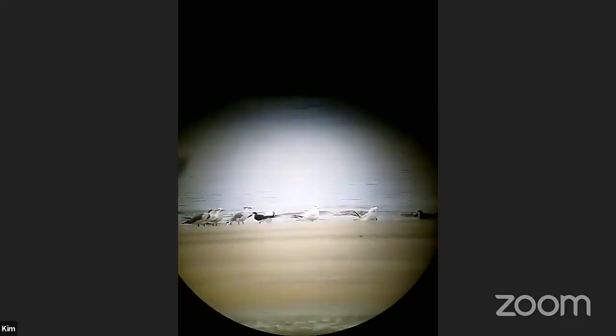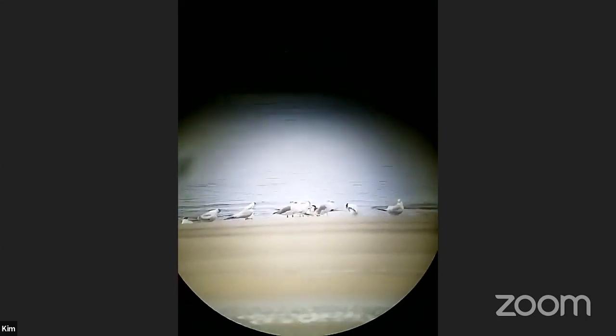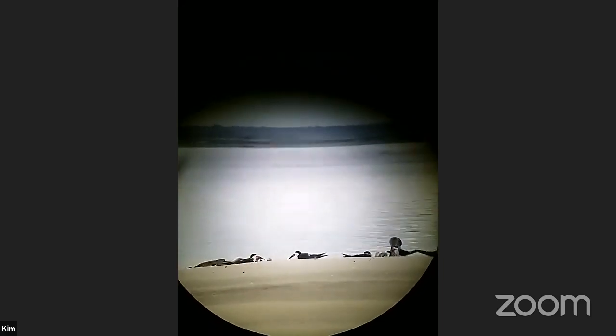Awesome. So we have some birds in our flock still here. This darker bird who is walking in and out is a black skimmer. Black on top, white underneath, and a really, really long, skinny bill. They're called black skimmers because they'll skim across the water. There's a little bit bigger group over here. You can see one right there in the middle, really long bill.